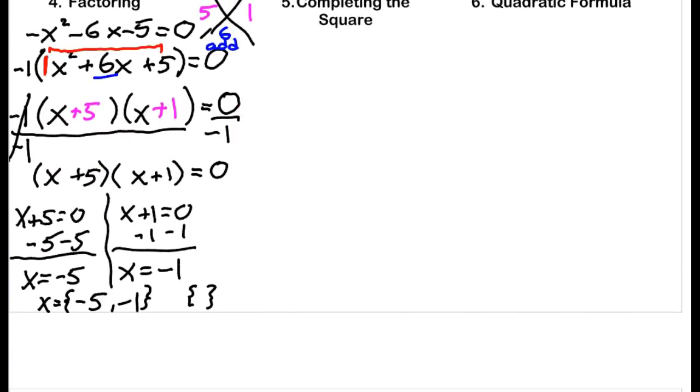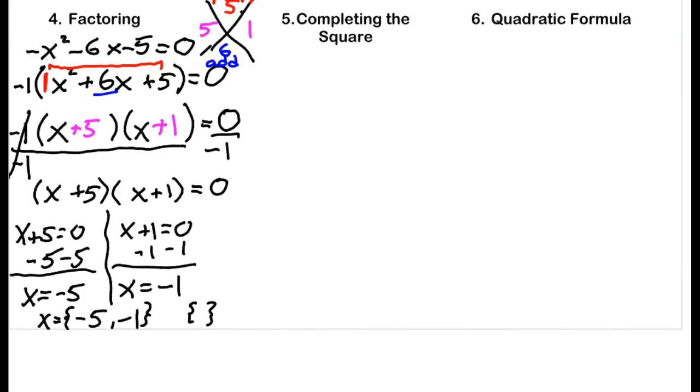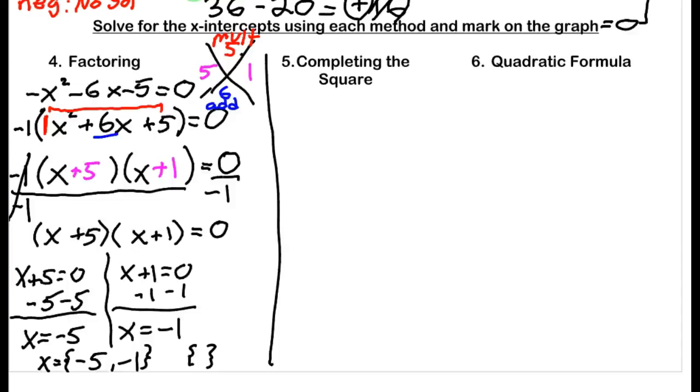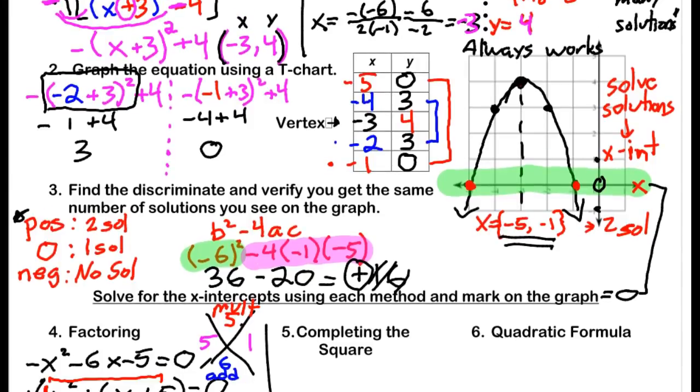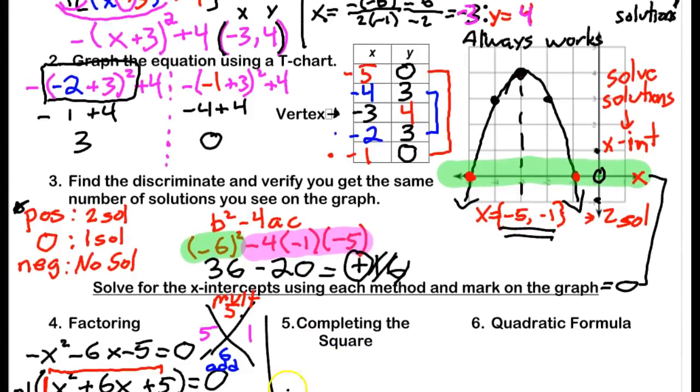So that was the first method. Then we learned the complete the square method. Actually, then you learn vertex form. And to complete the square, the first part of it is to do the vertex form. So we actually already started completing the square with the vertex form, so I'm going to use that exact same spot where we left off.